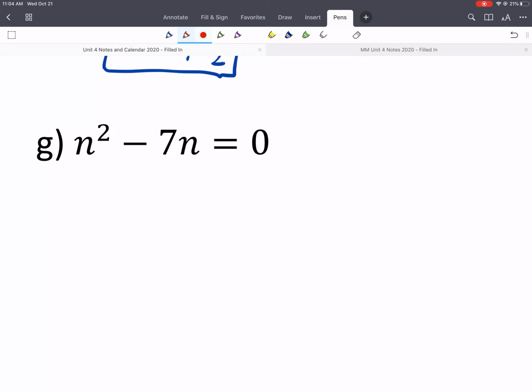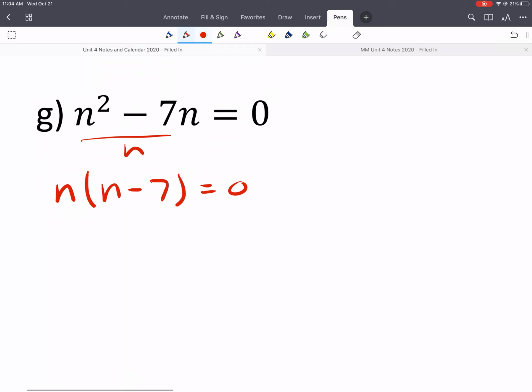All right, everything's on the left, check. It's in standard form, check. Is there a greatest common factor? Check. So here we can take out an n, leaves us with n minus 7. Okay, so this is already fully factored. We don't need to do difference of squares, okay? We only need to do that if we end up having an n squared. But GCF first is best, okay?